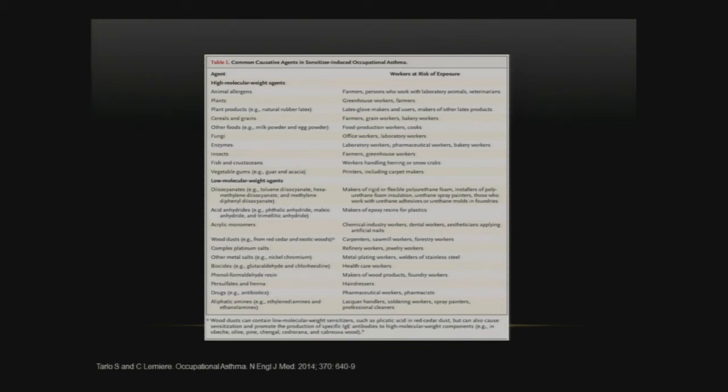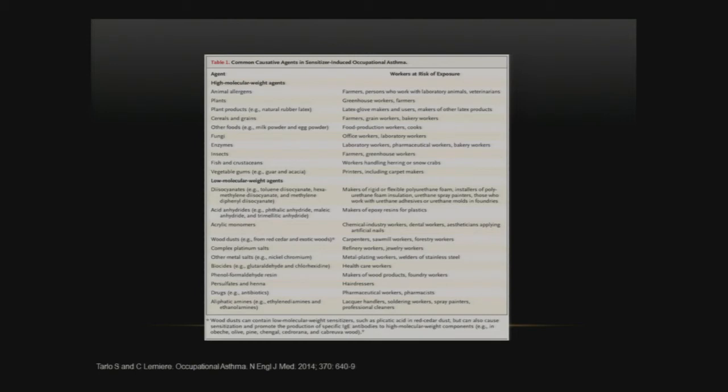So here I've had 2 patients, not asthma patients, who are carpet mill workers from Dalton. Now I don't know if that's a huge employer, but it was interesting that carpet makers, due to the guar gum that they use for the carpet making, can cause asthma. So a few finds when you're taking your occupational history that patients are working in the carpet mill, that might be an issue for asthma.